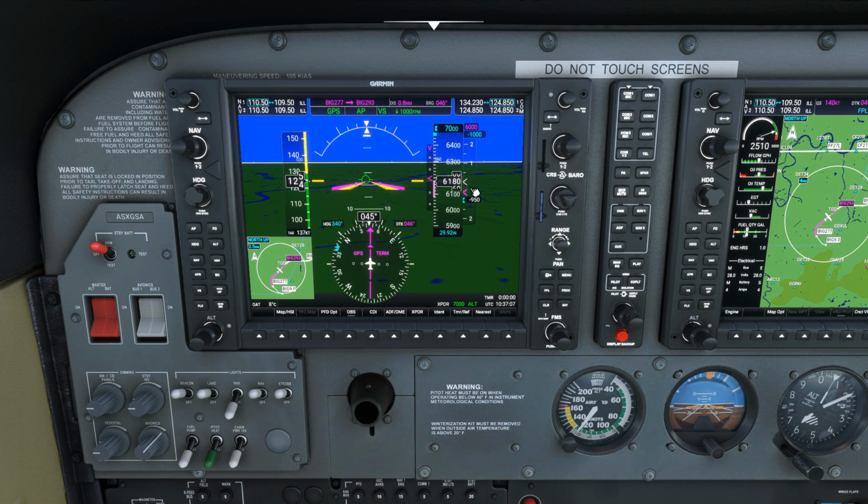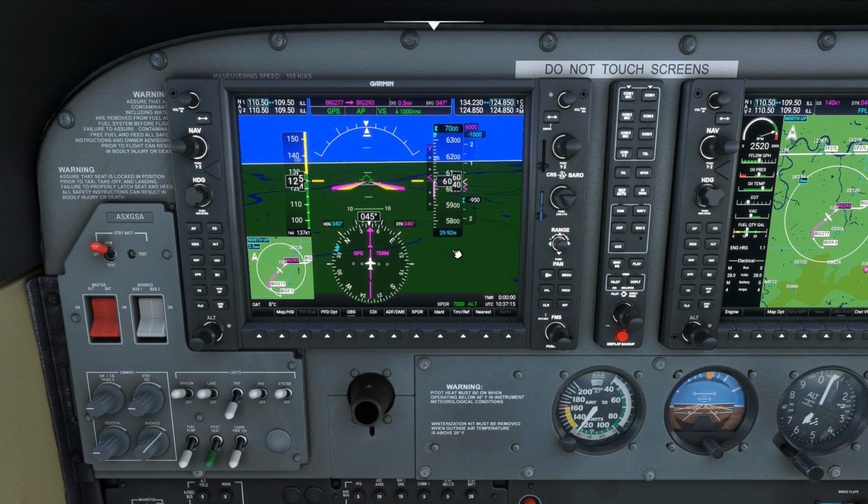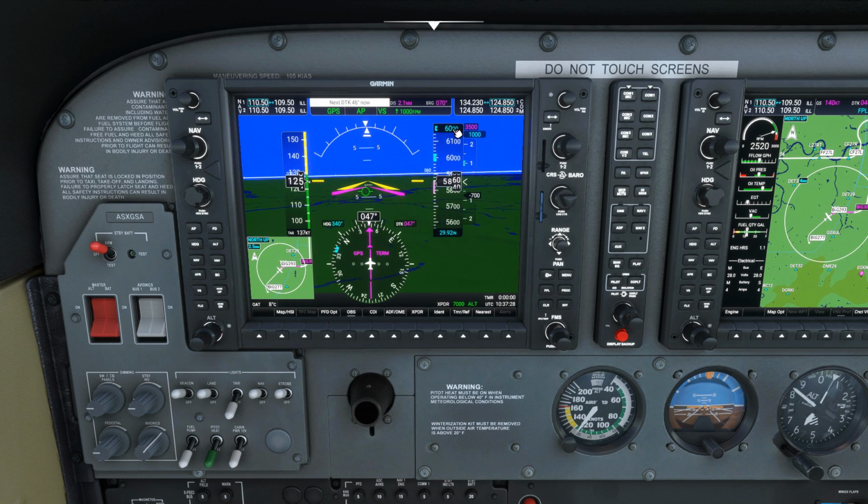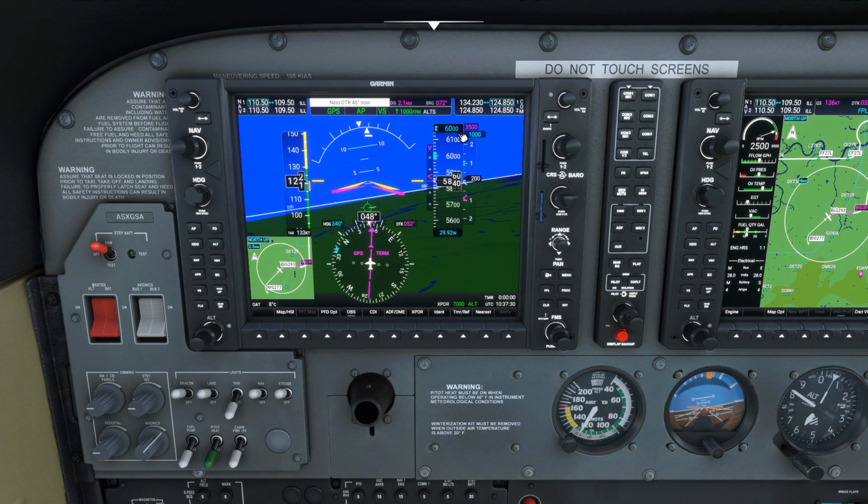We nearly made it. Well, we are going to make it, are we? We'll get to 6,000 feet by the time we reach that waypoint. There you go. How's that? Now, it's going to want us to keep... You know what? Mistake! I didn't alter this figure. I didn't alter that figure.